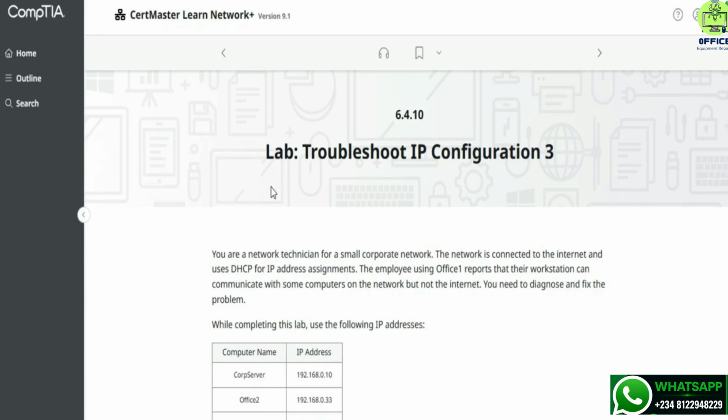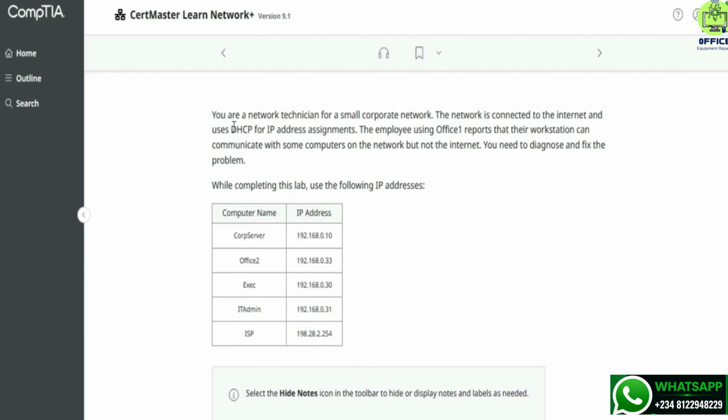While completing this lab, use the following addresses that are provided. We have computer name and IP address. The server is going to be 192.168.0.2. Remember that this is configuration 3. Office 2 is going to be 192.168.0.33.